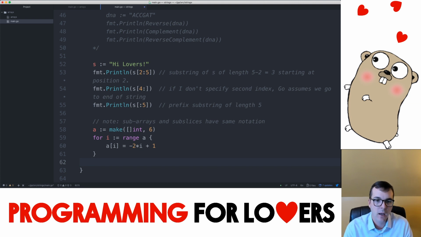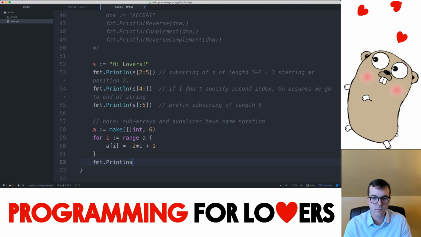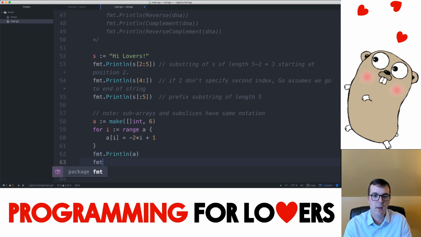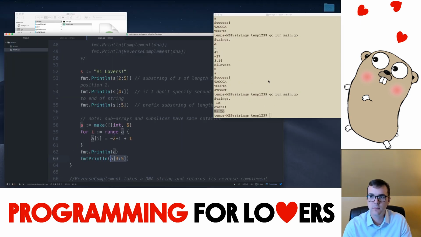And then I'm going to print A so you can see all the values, but also print A of 3 colon 5. Okay, so that's going to be the subarray or the subslice of A, starting at position 3 of length 2.